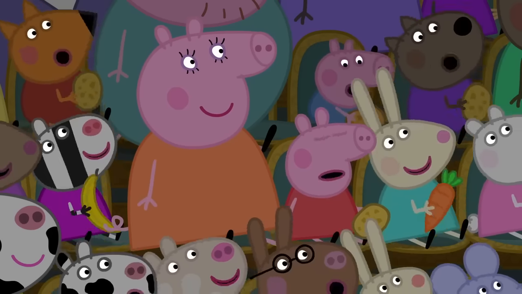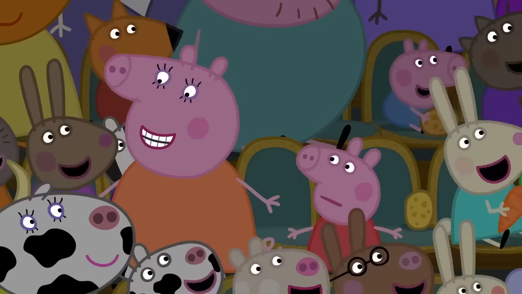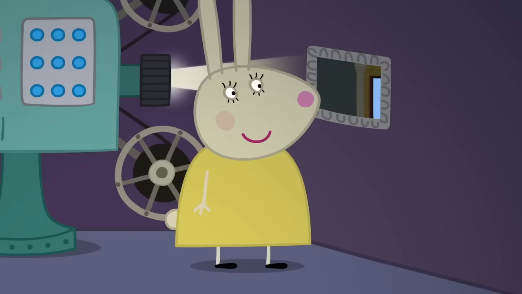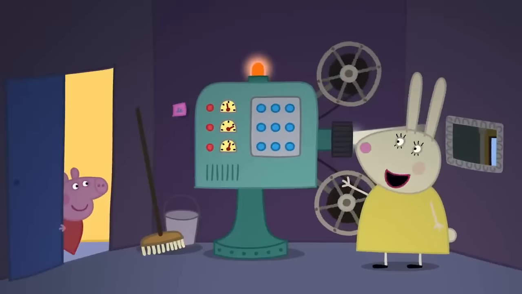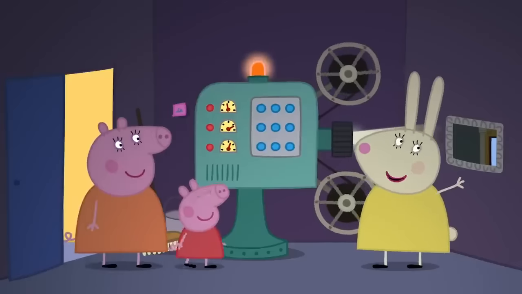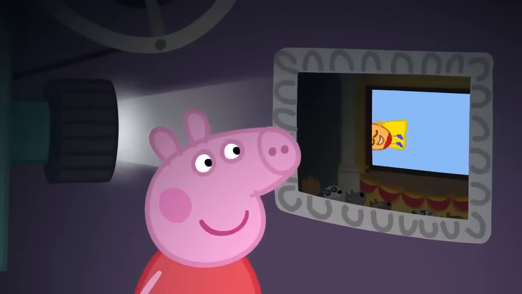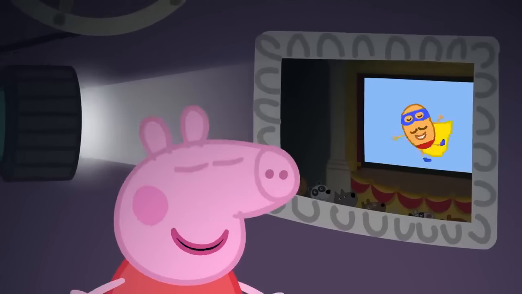Hooray! Mummy, I need the toilet. Okay, come on then. Sorry, excuse us. Miss Rabbit is in the projector room. Is this the toilet? No, Peppa, this is the projector. What's a projector? It's the machine that shows the film you're watching. See? Oh, yes. There's Super Potato.